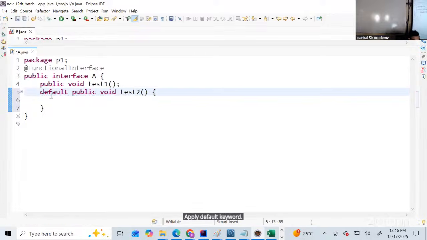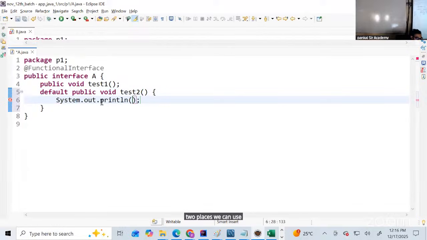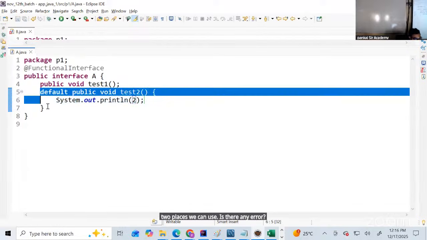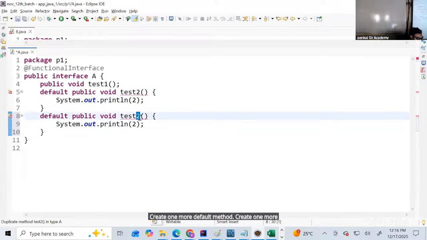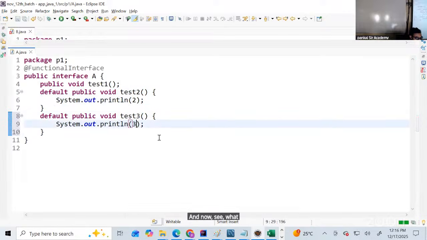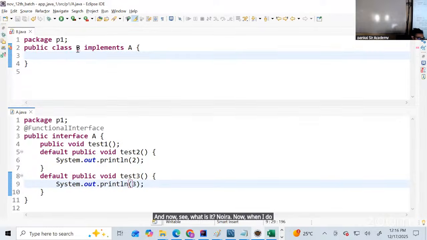Now you can write default before or after public, it does not matter. I am writing before, you can also write after public. Two places we can use. Is there any error? Create one more default method. And now see, no error. Now when I do inheritance, there is an error here.